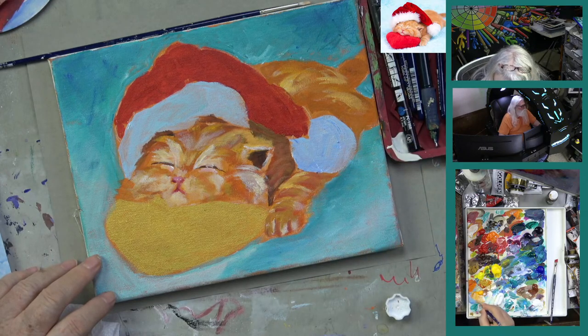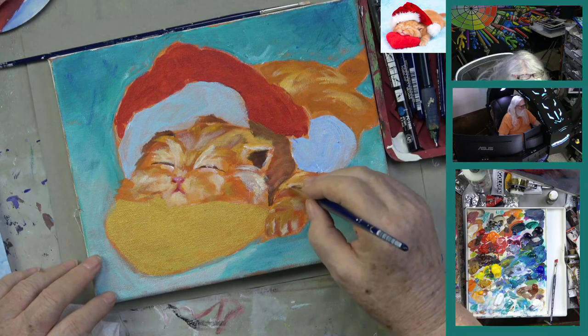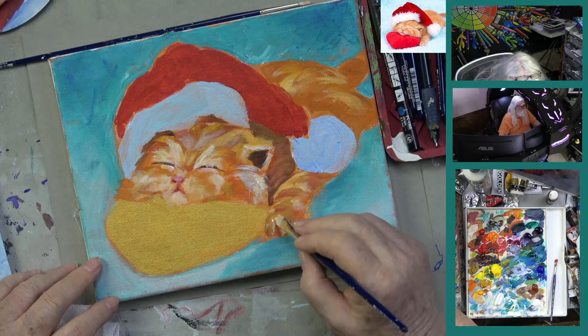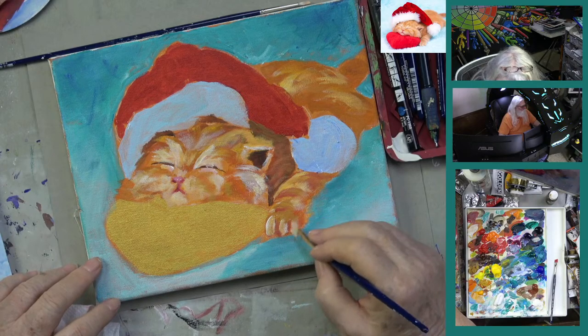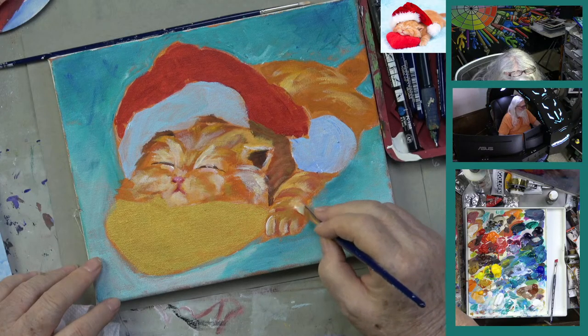But I want something a little lighter here. So on his little paws. I think his little paws are really cute. Now, this is where zinc white can be handy because you can lighten something without really changing it too much. Notice that it's almost like, see how it's curving around? It's not straight down.